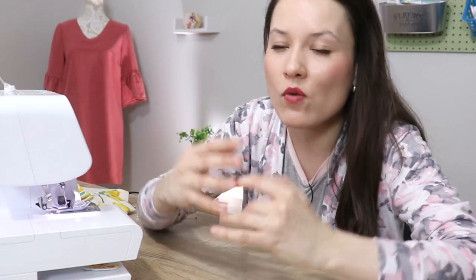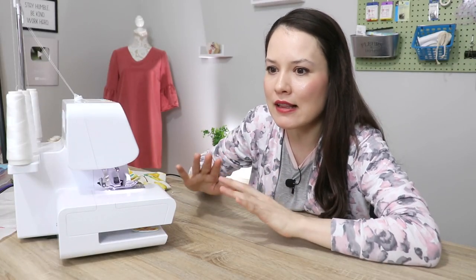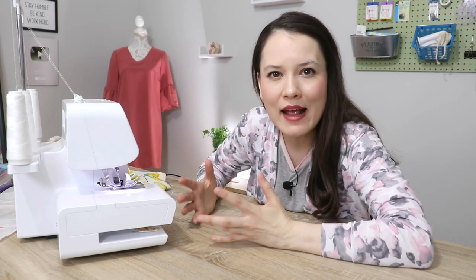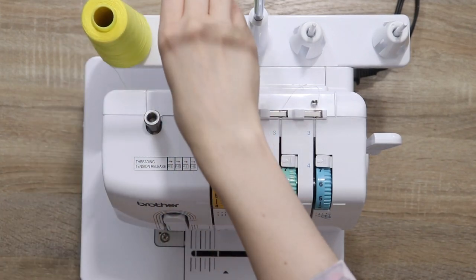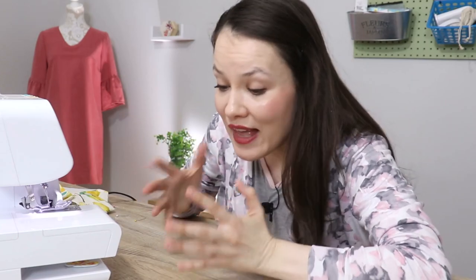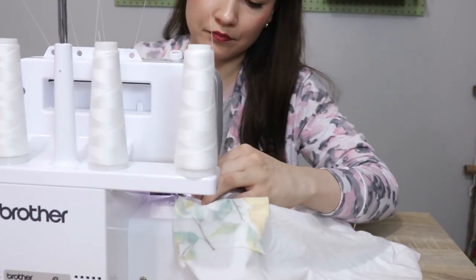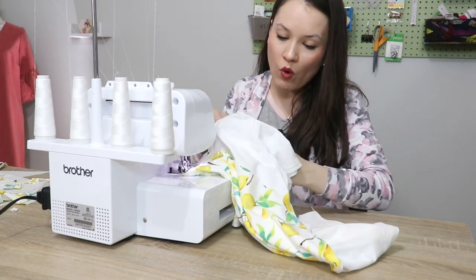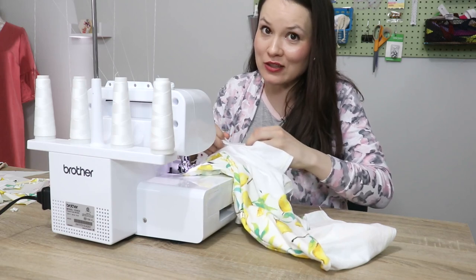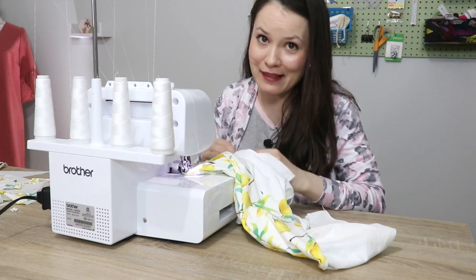I invite you to think about what else can tie this whole project together. When we work with scrap fabric, it can feel a little bit discombobulated. To bring it all together and make it look and feel cohesive, what else can we add? In my case, I'm going to choose a coordinating thread for the hem, on both the lemon fabric and the white fabric as well, so that it's really all thought through. I decided to go for a white neckline for the t-shirt — partially because that was the only choice I had, but I also think it's going to look really nice. I'll finish that up, tidy up all loose threads, tuck them in, and then we'll be ready to take a look.